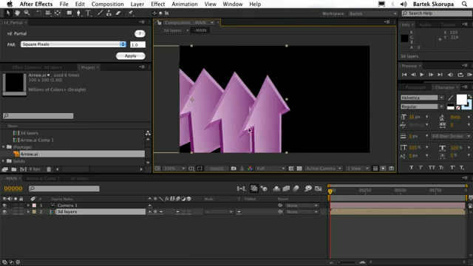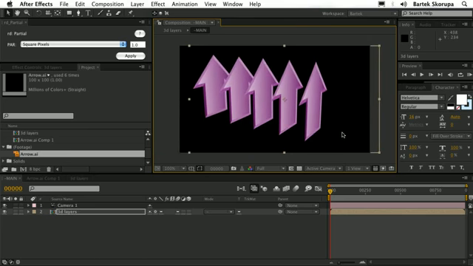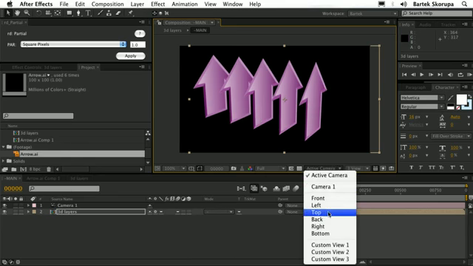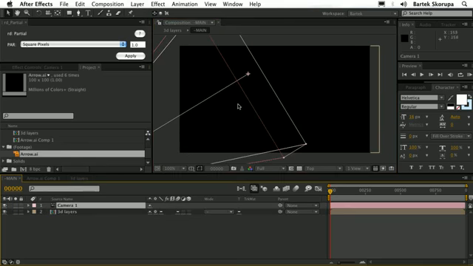Strange, isn't it? Well, it's not. I am moving the layer left and right, and those arrows come like this. But this direction is in fact left and right, because we have the camera. Let's take a look from the top. This is our camera. We are looking at our scene like this.